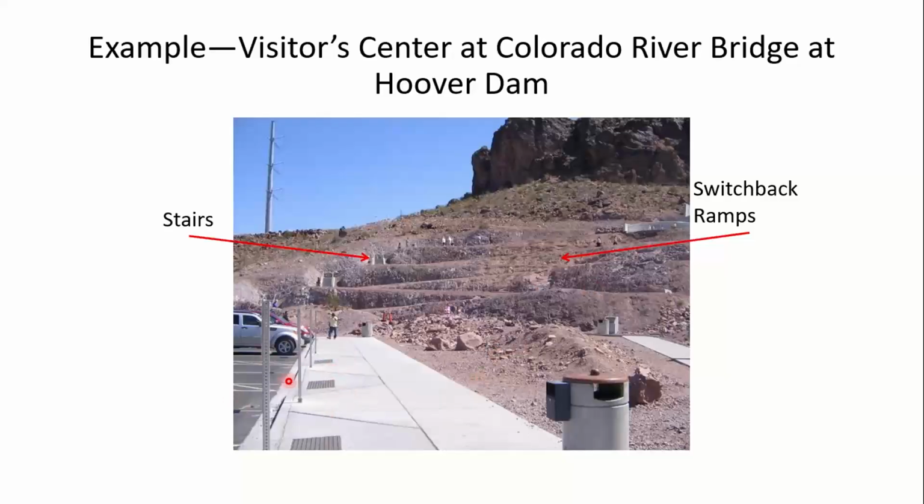And this is the parking lot for the visitor center. The bridge is off the photo here, out of sight. But I think you can see they went to considerable lengths, including cost, moving a lot of earth and rock, to create both an accessible path, the switchback ramp here up to the bridge, but also notice here, on the left side from our perspective, are some flights of stairs so that able-bodied pedestrians can take a more direct path up to the level of the bridge.